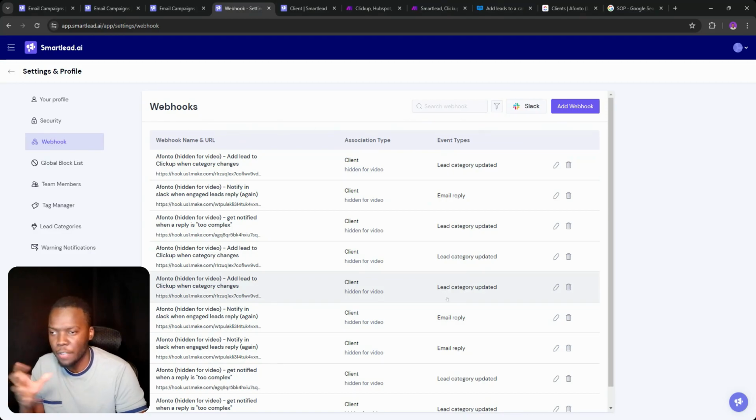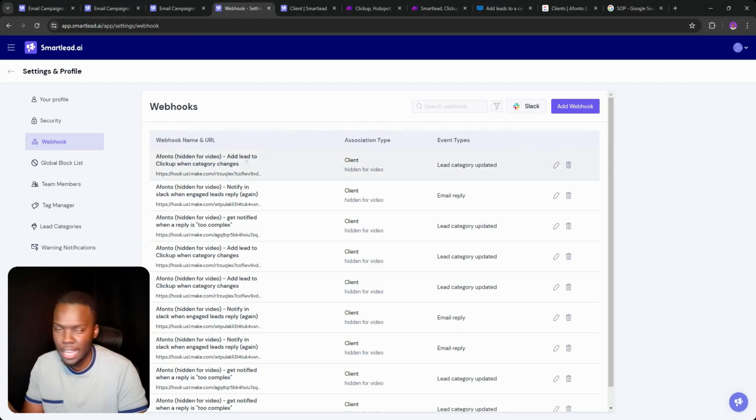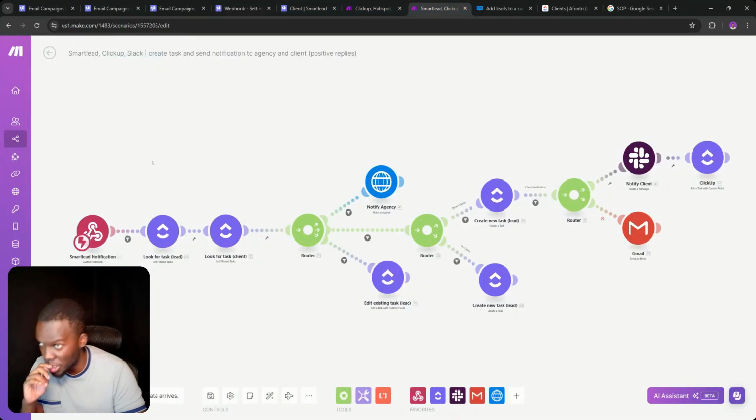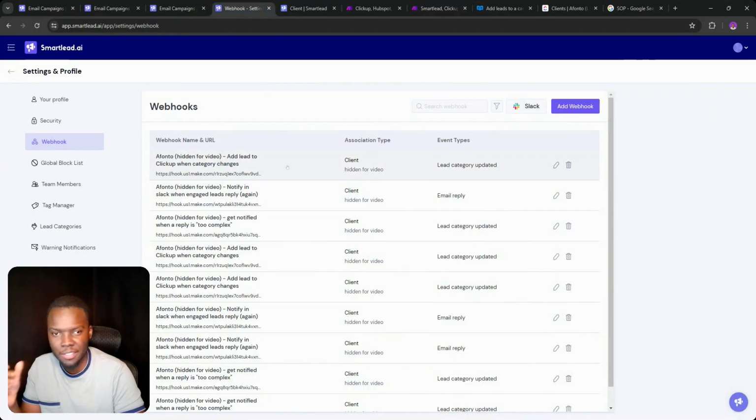And so if you use Smartlead webhooks, you know that you basically need to add these webhooks for either clients, campaigns, or for users. And if you're using an automation that looks something like this, which is sending notifications for positive replies, you know that you need to replicate this over and over for every single client.